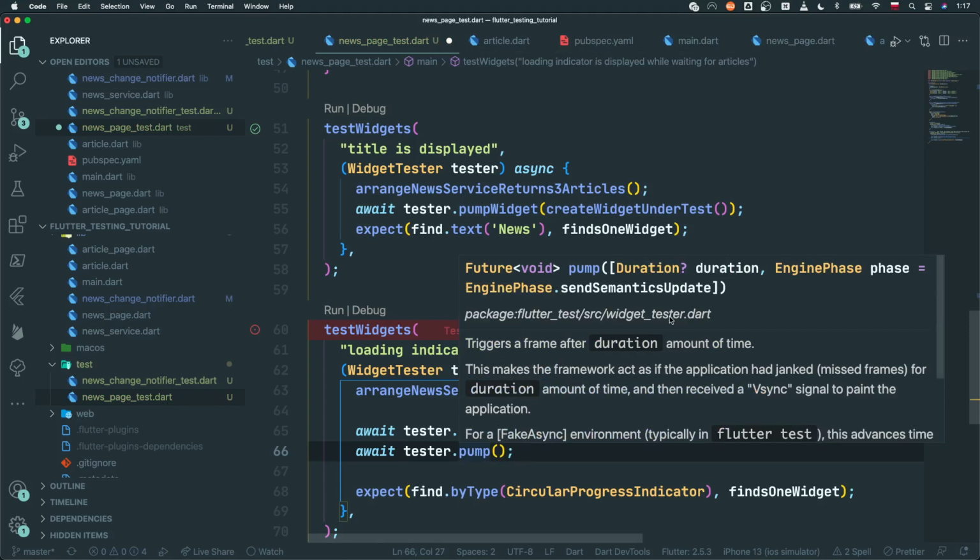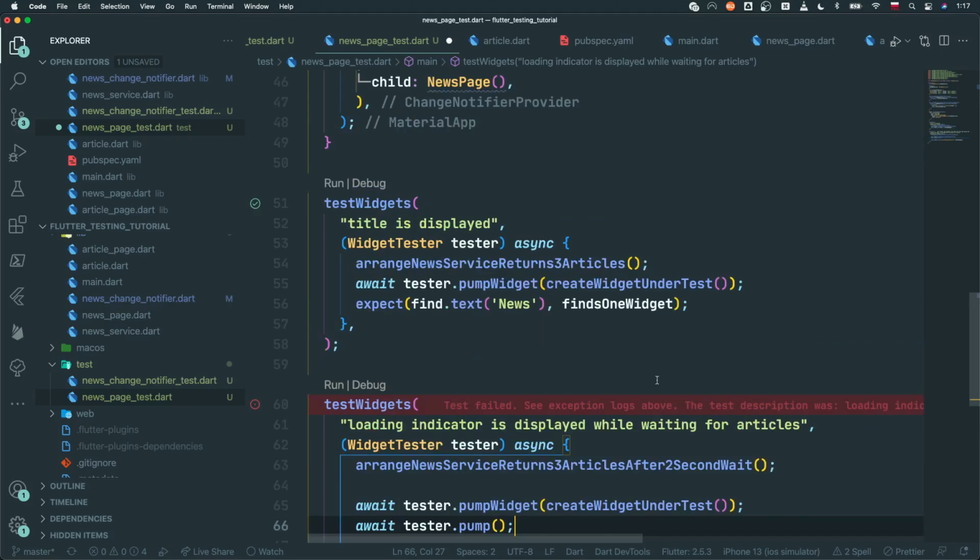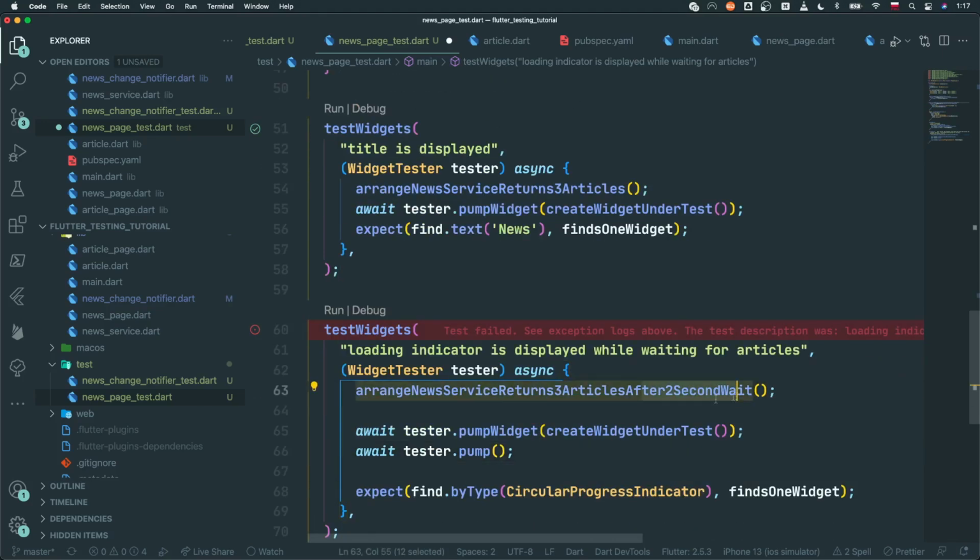So let's say that we are going to trigger a frame, so trigger the widget rebuild, after 500 milliseconds, because since we are waiting for the 3 articles to be returned for 2 seconds, after 500 milliseconds the circular progress indicator should still be spinning, even after 1 second, even after 1.5 seconds, but after those 2 seconds, it should actually stop spinning and the list of articles should be displayed.